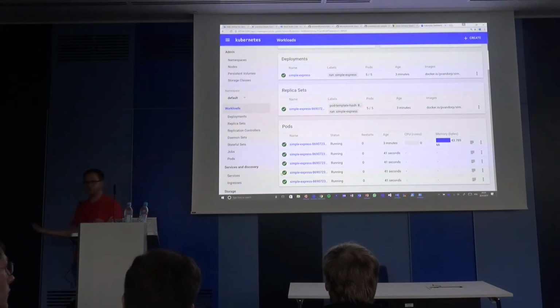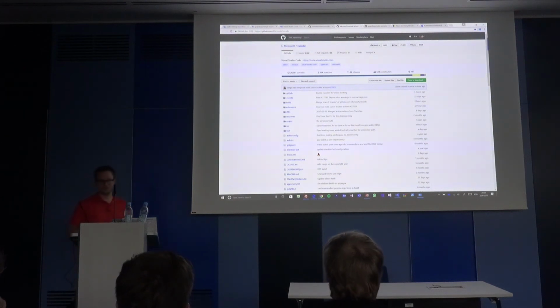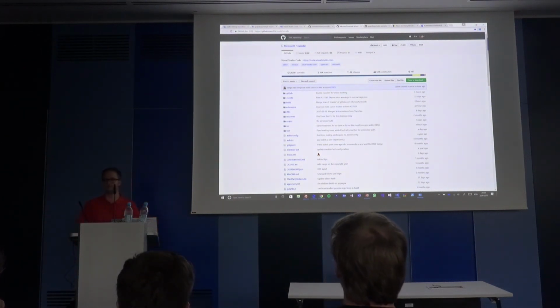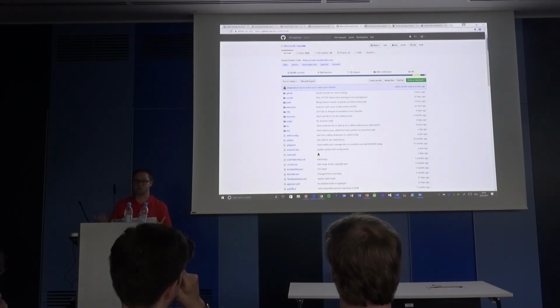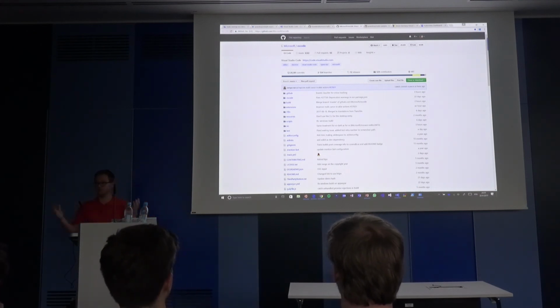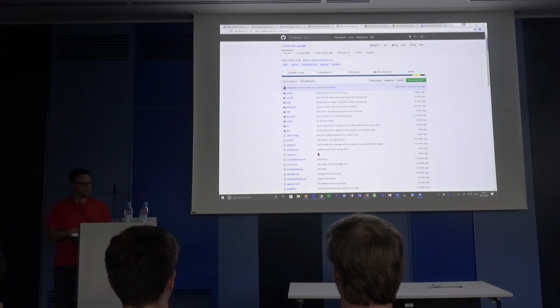Now we have 5 pods, but I have no way to target or reference that application. I cannot test that application and see if it's working. So I need to expose this set of pods to the outside world. Right? It can be to the outside world, it can be just within the cluster, but I'm going to expose it to the outside world.